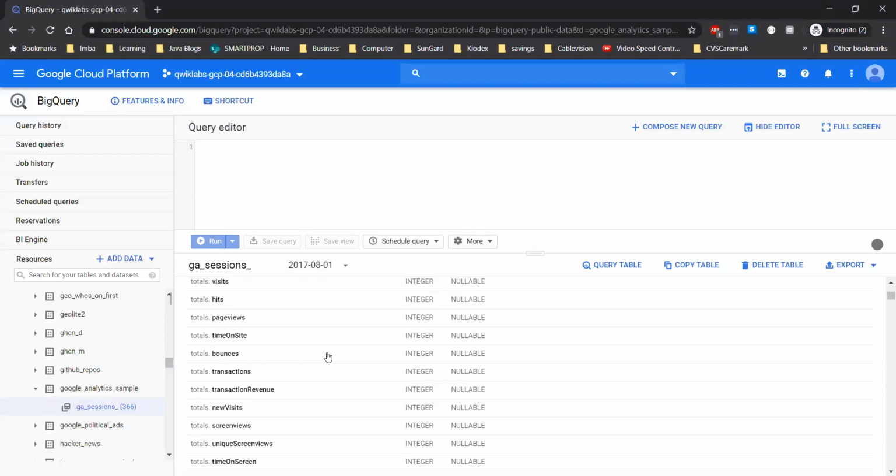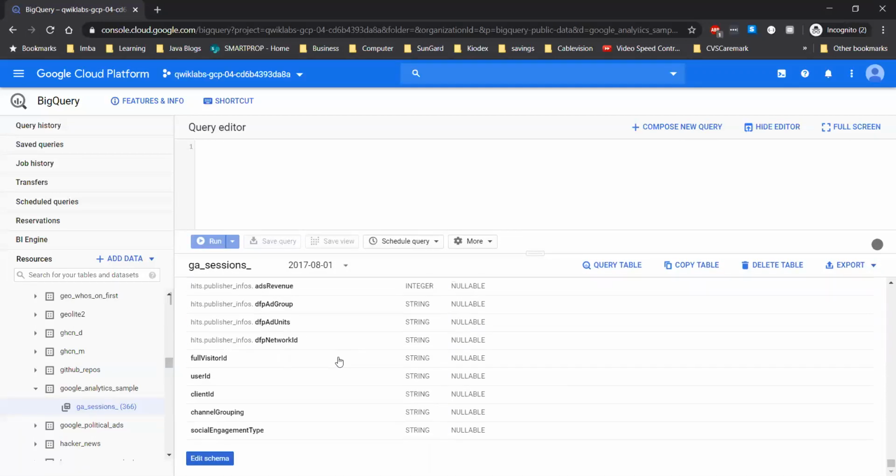So if we see here how many structs, how many record types are struct. Structs have record type as their type, right?